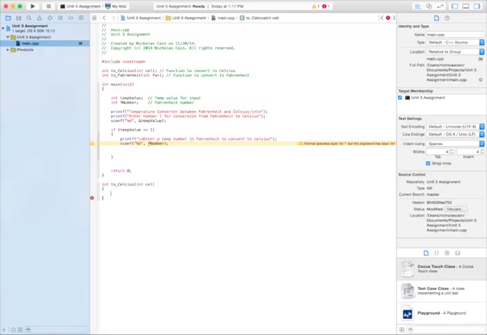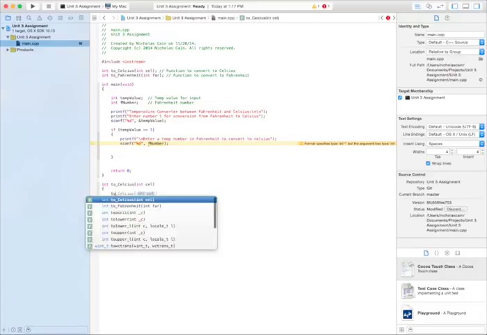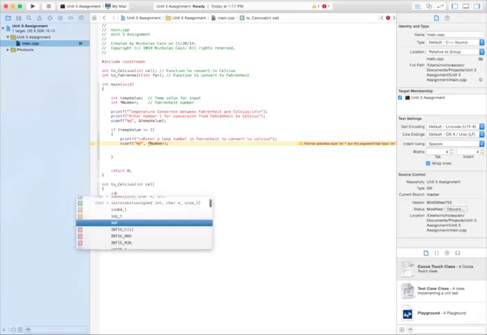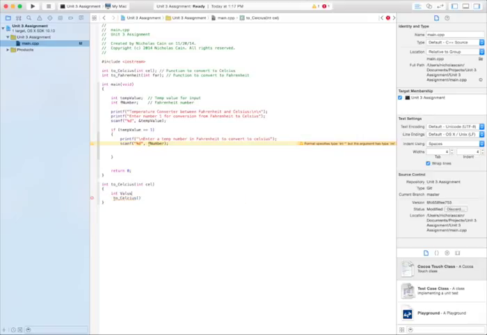And I am going to say to Celsius equals, and let's just do it this way. We're going to say return, or actually, there's a couple different ways to do it, but let me just do it this way. Let's do int value, in case we need to debug it, and it makes it a little better.